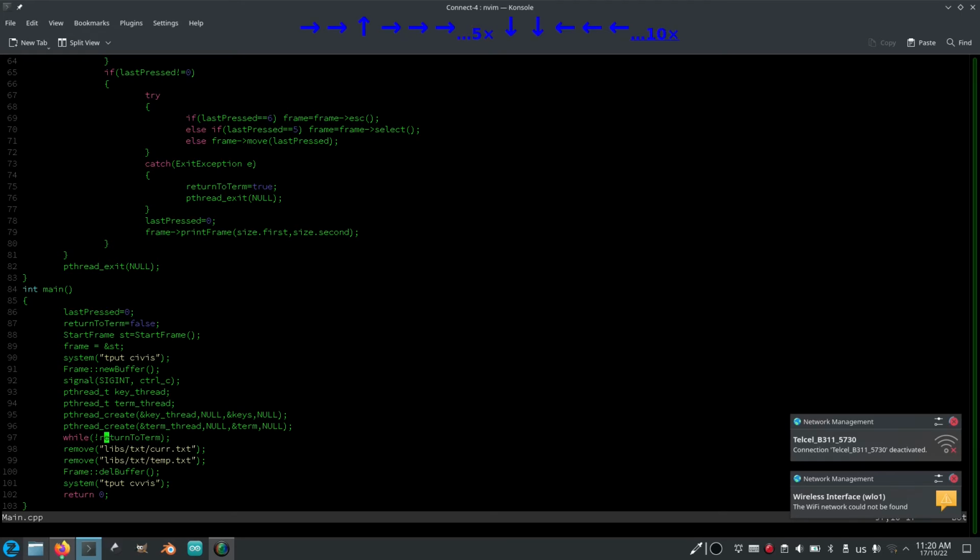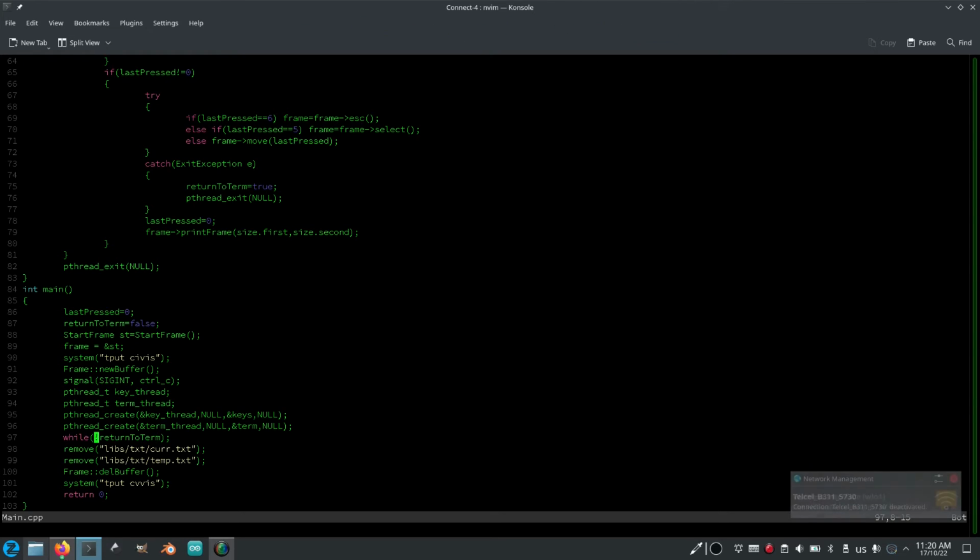Then this runs while return to term is false, so that whenever return to term equals true, it will remove these two files where you store the current volatile files, and then delete buffer returns this right here.